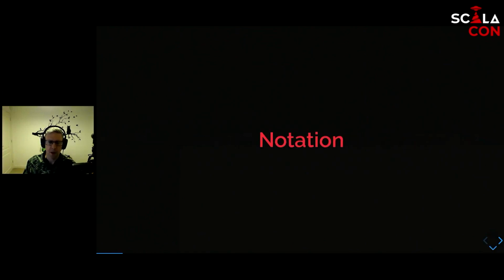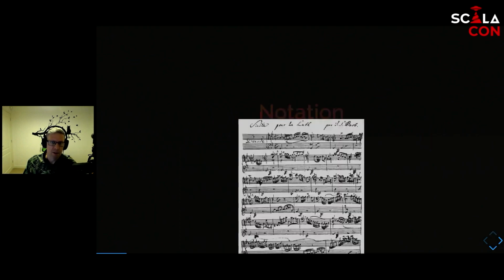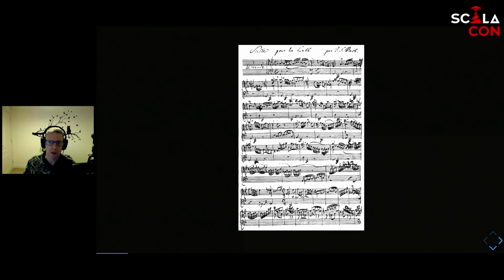Before we get into that, though, let's talk a little bit about notation. So here on the screen is a picture of some musical notation written by a guy called Johann Sebastian Bach. And what's interesting about this is it's very dense, very domain-specific notation. It can be used by a musician to communicate to another musician how to reconstruct a piece of music. So in a sense, you can think of it as a programming language, a very custom, specific programming language that one musician can use to program another musician to recreate some music. So very handy. Notation is not restricted just to music.